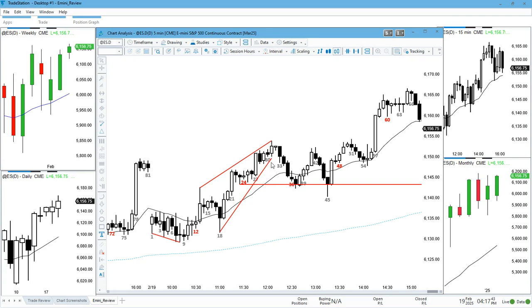Expectation is not a V top, so we're probably not going to have this tight channel reverse into a bear trend. But this is strong enough to expect sellers above and at least a second leg down. Major trend reversals happen about 40% of the time, so a trading range is more likely, and that'll happen about 60% of the time. You'll get a trading range or a trend resumption back to the upside.